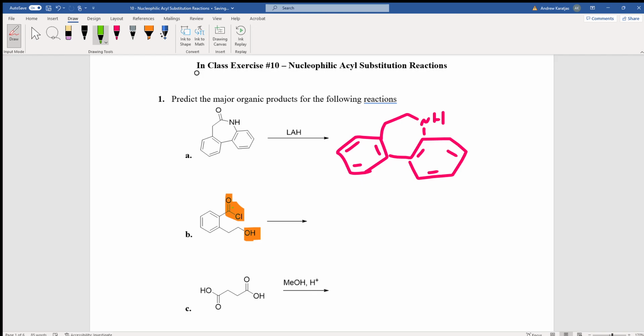In this case, we call it a lactone because it'll be a cyclic ester. And so if we count our carbons here, 1, 2, 3, 4, 5, 6, we can see that the oxygen is 6 atoms away from that carbonyl. And so we can bring that together, closes, and we form our ester.